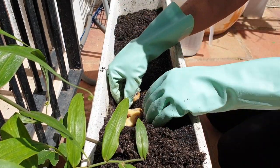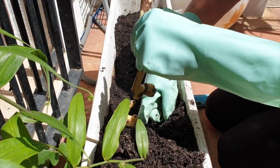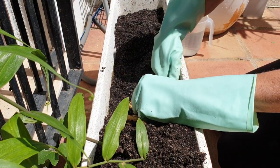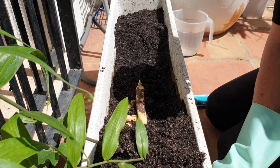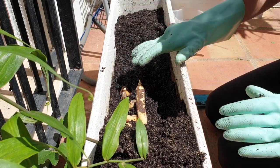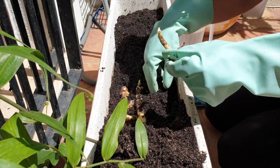This one is easy. It is going straight up. What I want to do here is try to place them in such a way that I have staggered growth points, that they sort of grow up in a zigzag kind of style and not just look like a neatly placed row, so to speak. And besides, I wonder if I'm going to fit them all in because these guys have grown to size. So we've got two next to each other right there. I think that'll do. We're gonna have our staggered blooming. Fabulous. Here, I've got the next one now. Where are we gonna put it? Right, there we go.